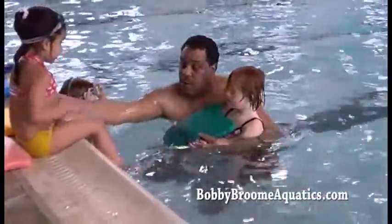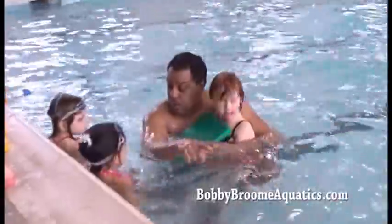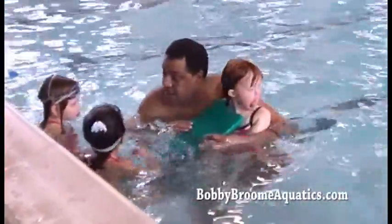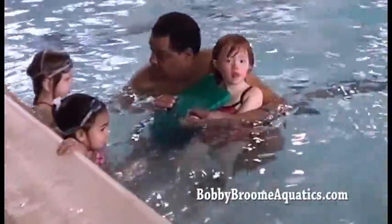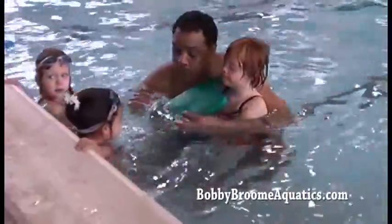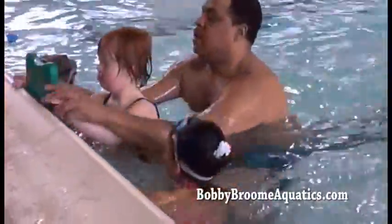So you stay right here. If you stay right here, you'll stay warm, but if you go swimming around when you should be watching Amelia while she's taking her turn, then I'm going to make you sit on the side again. Okay? And I don't want to do that because it's cold up there. But you have to watch because we can all learn from each other. Right?